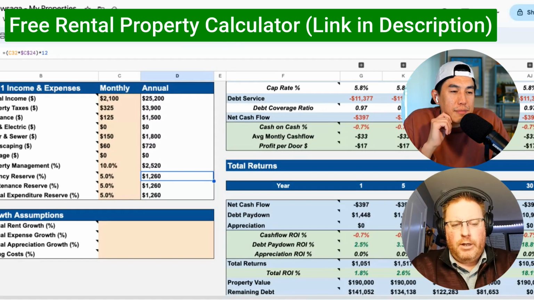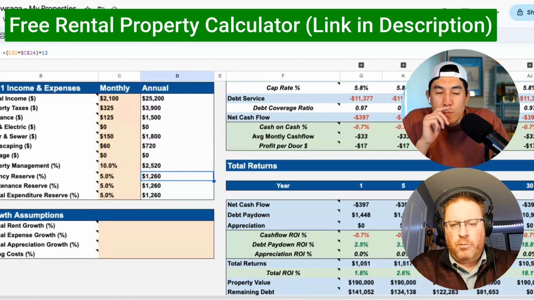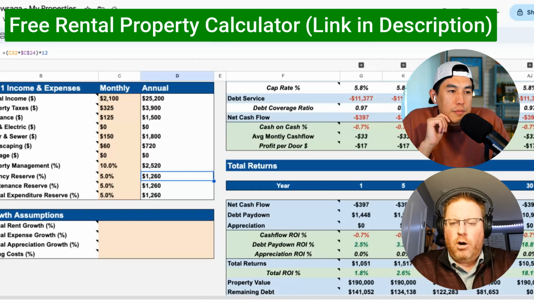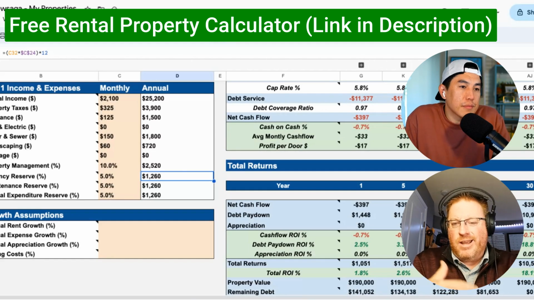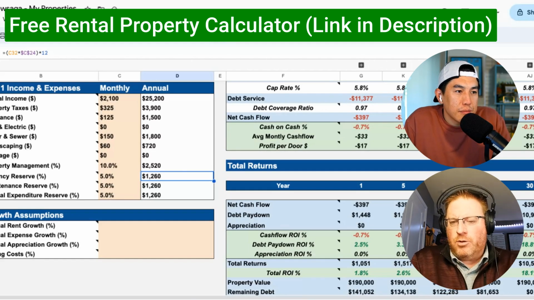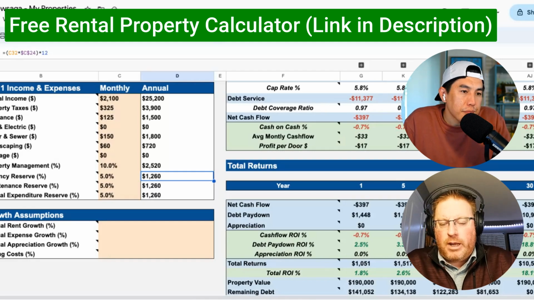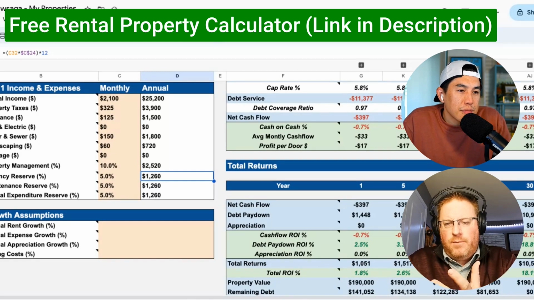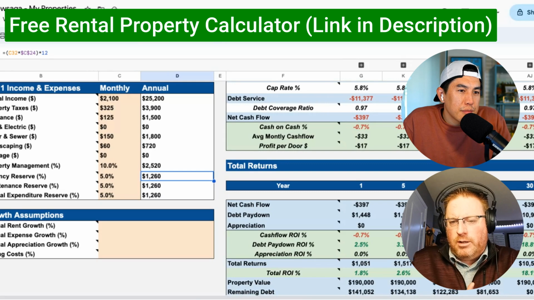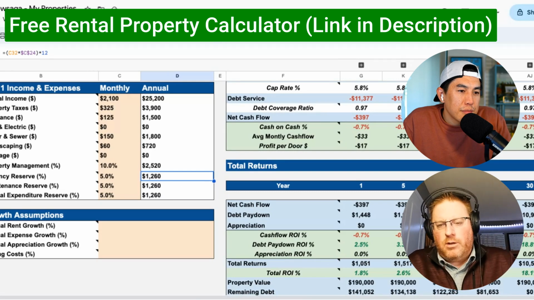Just for people to understand, we're putting that in there so that you can build those reserves up. In our example, we started with 5,000. So yep. You're not going to want to save a ton more than that, because then you're going to get analysis paralysis and never buy a deal. Yes, because you're going to feel like, oh my God, I'm never going to make any money. When in actuality, that money is designed to be saved to a certain point, and then it's better off being put into a next deal than it is just to accumulate in a savings account somewhere. So that's all I wanted to throw out.